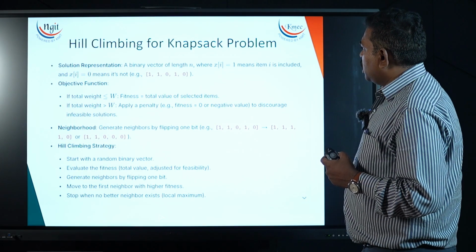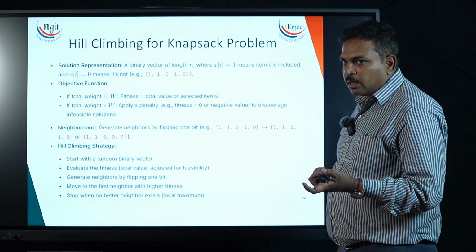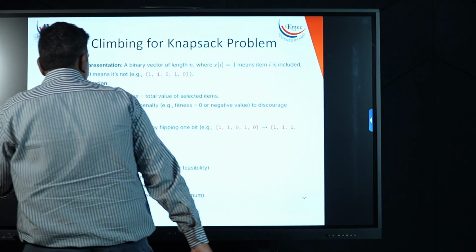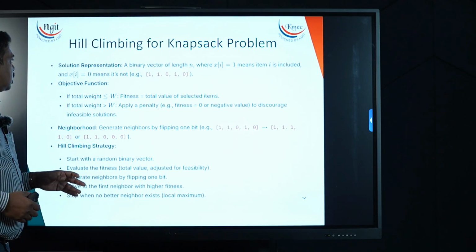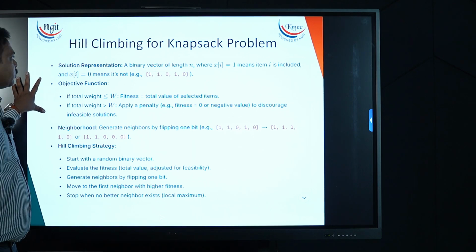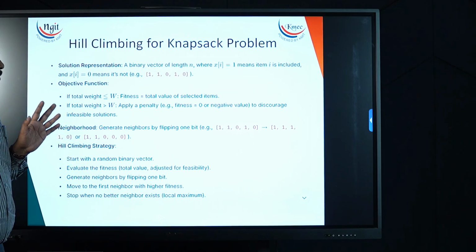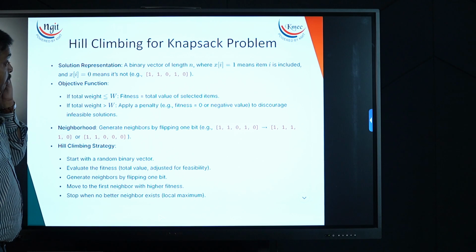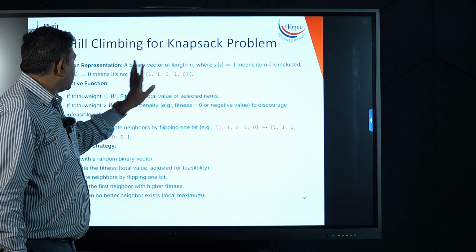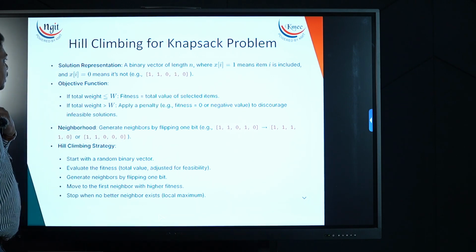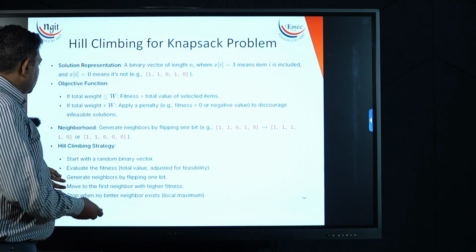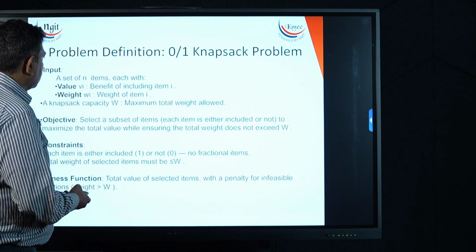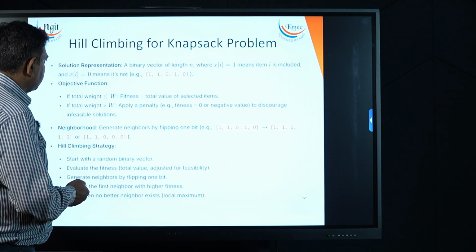Now hill climbing, as I told you, is a hill climber algorithm. This algorithm first takes an initial state. Here it uses 0/1 knapsack. Here I represent the state as 1 1 0 1. That means we see the problem.